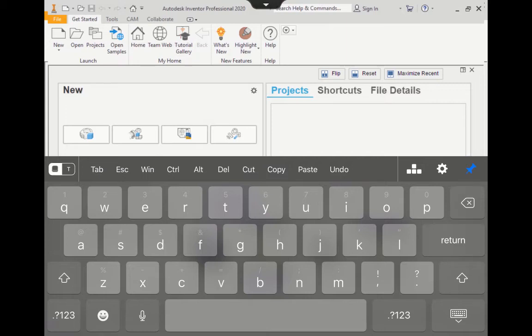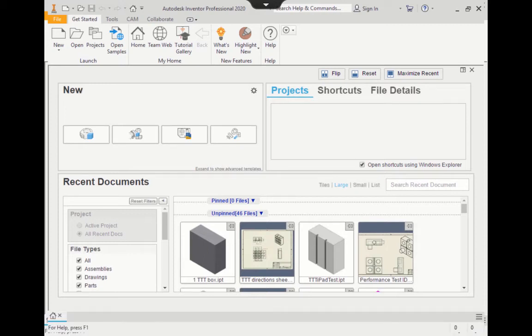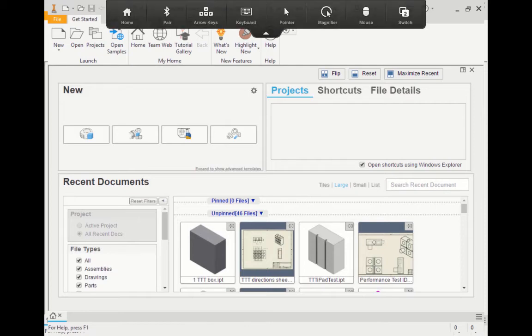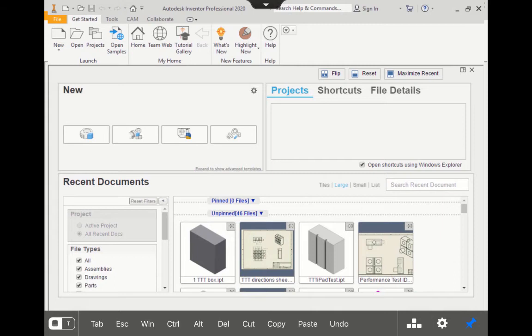In the bottom right of the keyboard, you'll see a keyboard with an arrow down, and I can close that. So now you notice that the keyboard has gone away, but that ribbon has stayed put. If I click off the pin, it's no longer pinned on my screen. So keyboard, pin, and drop it down. If for some reason that's getting in your way at some point, you can always unpin it. But most of the time, I'm going to leave that on my screen.